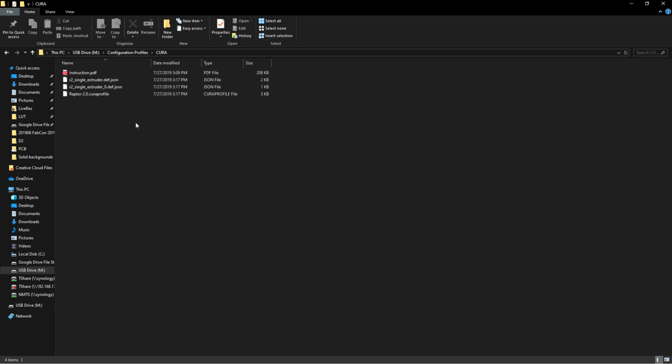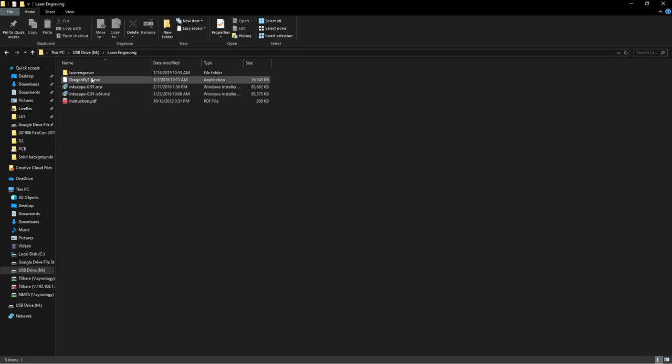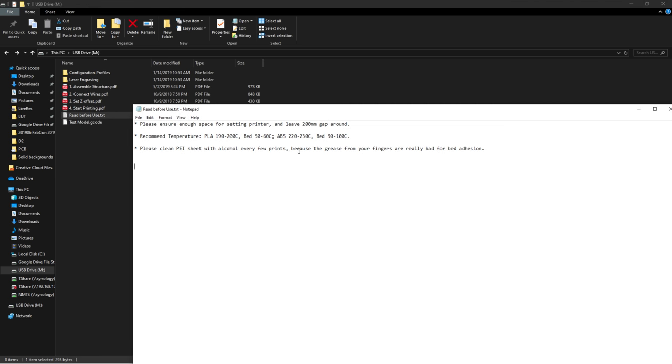I guess I'm just going to create a quick little config in Prusa Slicer. Laser engraving, Dragonfly, Inkscape, and instructions for that. And read before use. Test model.gcode. I have no idea what that is. Enough space for setting printer and leave 200 millimeter gap around. I think I can do that, barely. PLA 190 to 200, bed 50, clean with alcohol. Cool.